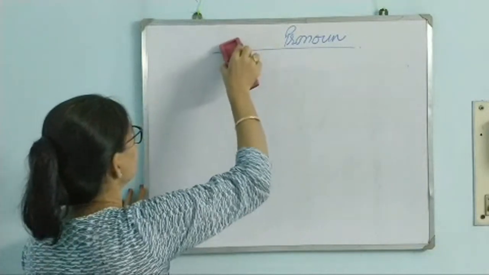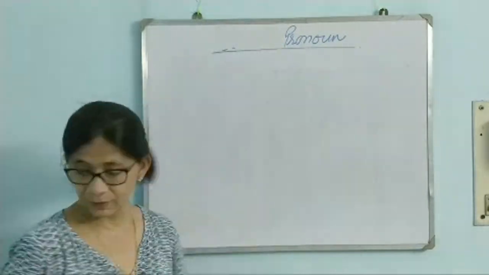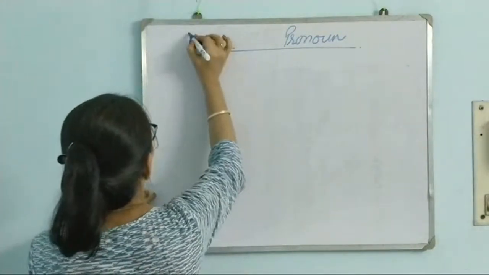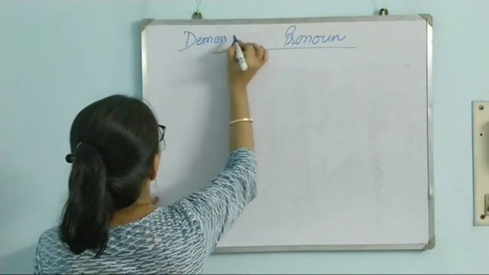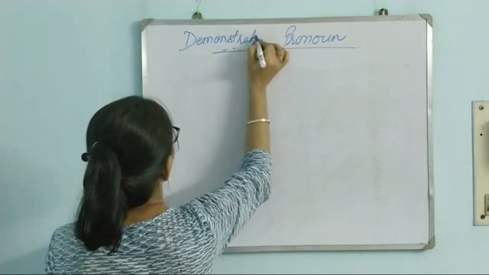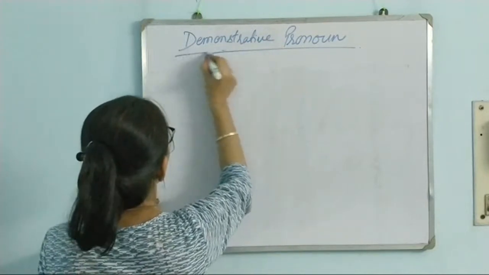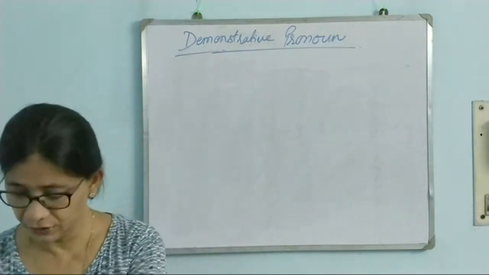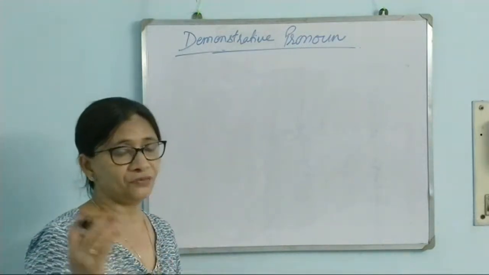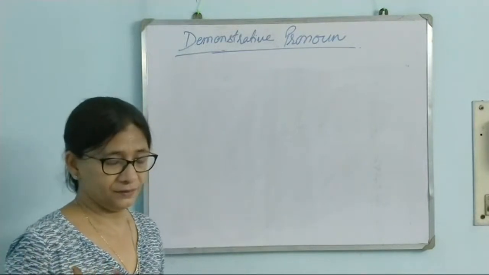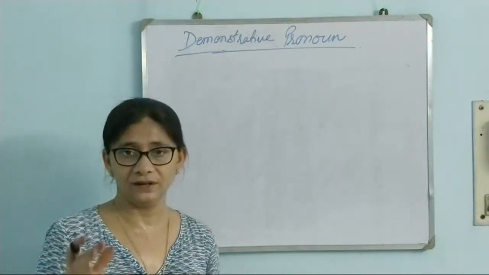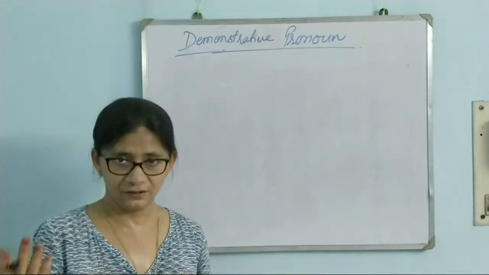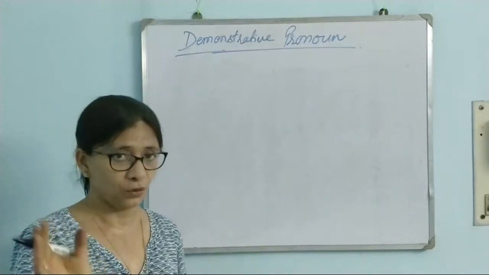Now we shall be seeing another kind of pronoun, and that is the demonstrative pronoun. The second type is the demonstrative pronoun. It is a good thing that all the different types of pronouns I'll be telling you, like I mentioned, there are 9 different types, do not have a lot of words. Hardly 5, 6 words are there in each. Just in personal pronouns, there are a lot of words.